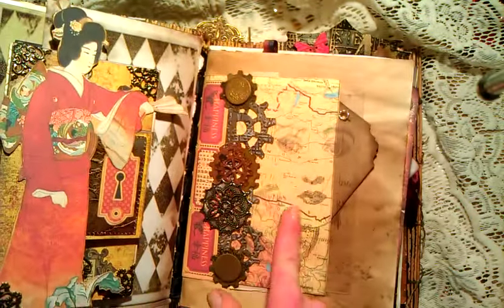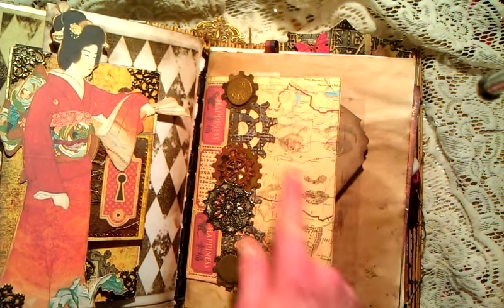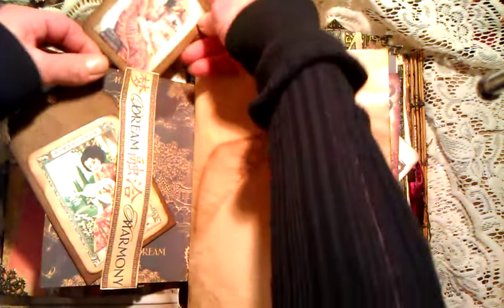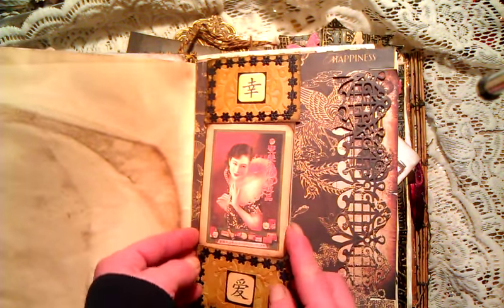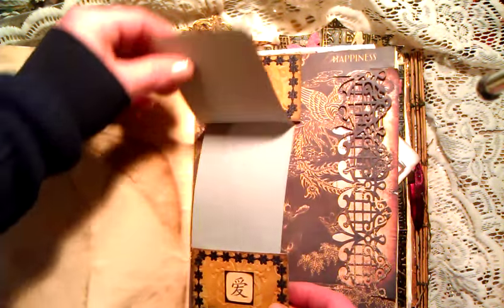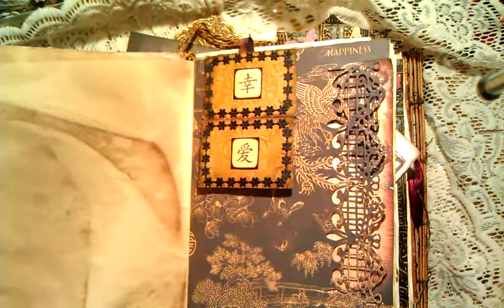And here, she likes this transparency, so I put it there as well. It's again a map of Mongolia. And here is a pocket. And from the top is a pocket as well. Again, a few pages. And this is open like this. It's kind of a secret writing space, journaling space. It's again a card from Graphic 45. Just open like this. Here you've got space for writing. And slide it back. And nobody will see that.